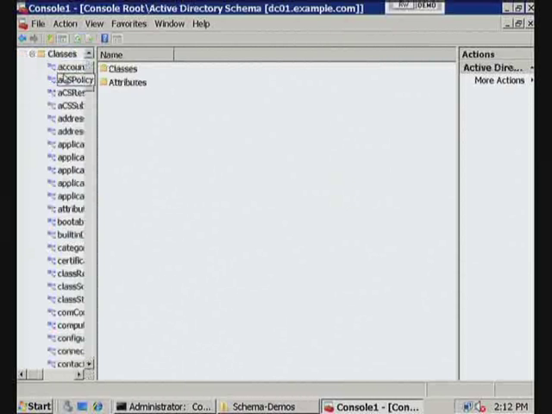So that's a class. Let's just look at some attribute. Perhaps some account name. So here we have an attribute. And let's look at the properties of the attribute. That's actually fairly easy. We have a name here. We have an OID again. Then we have the syntax of the attribute. Here it's Unicode string, so it can contain foreign characters. Has a minimum and maximum length configured, which would be changeable. No, are they not? I think they are changeable, but via other mechanisms. And very important here is that this attribute is indexed, for example. So searching against SAM account name is a good thing because it's indexed.